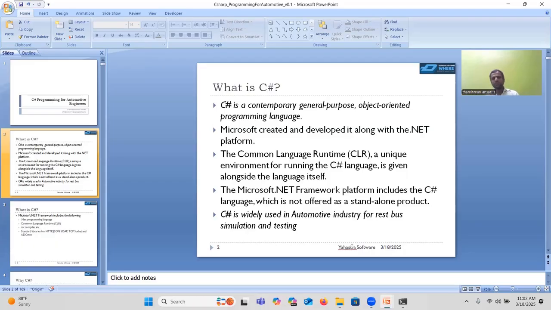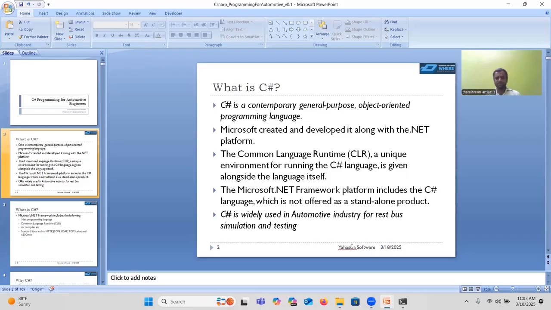Now, as I told before, it is a popular programming language from Microsoft. Today, a few of the automotive OEMs have started writing their automotive applications for things like telematics, ADAS, and infotainment.